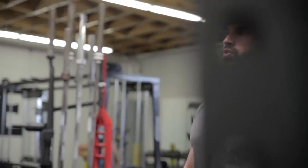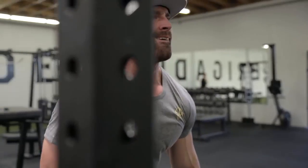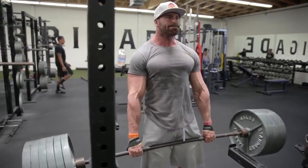Just pin yourself to the floor. Keep your chest up, glutes still tight. And all you're thinking about is sliding the barbell against your body, straight up and down. Keep your arms as long as possible. Don't bend like this. Don't try to lift with your biceps, because there's a lot of tension, a lot of pressure being placed on your arms, on your upper back. Hands down, one of my favorite exercises.